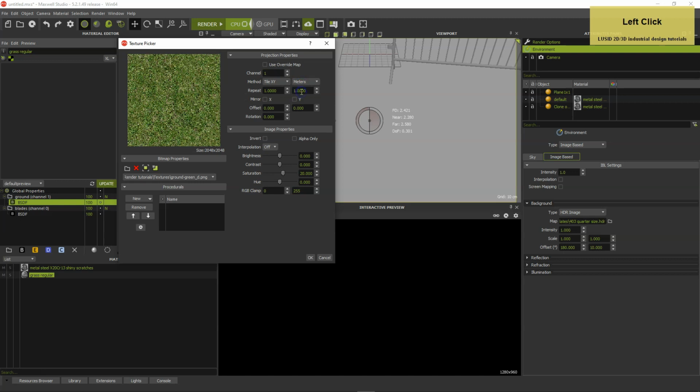Finally, set the map to absolute scale and 1.8 by 1.8 meters, which is what the texture represents in the real world.